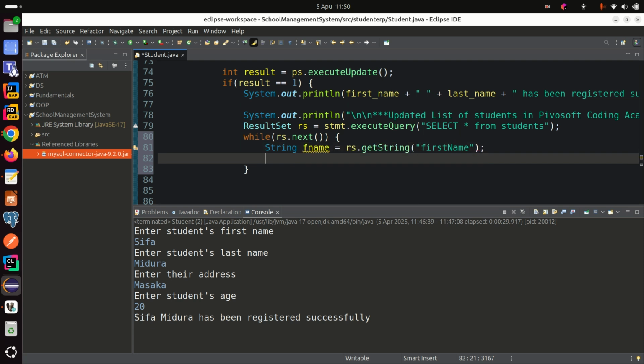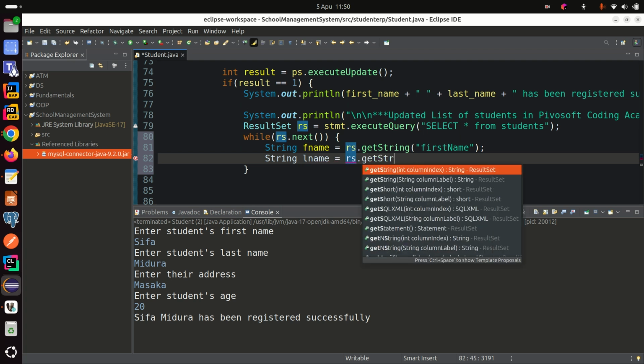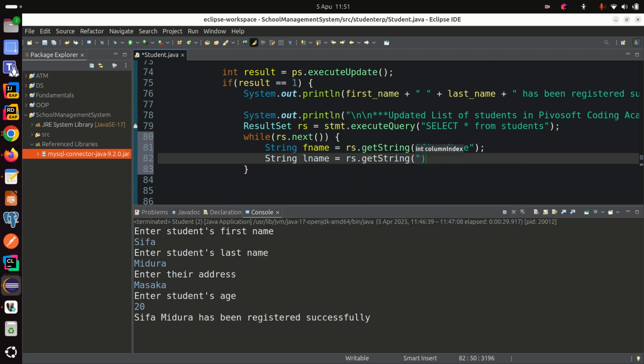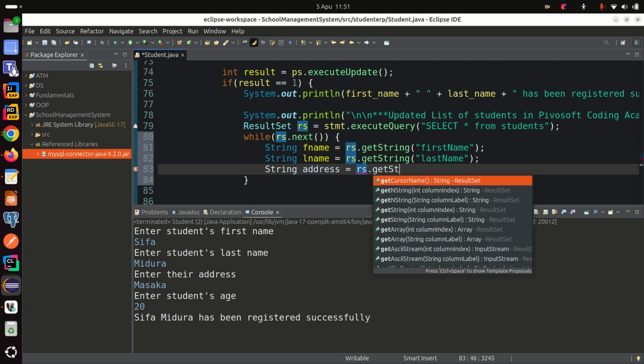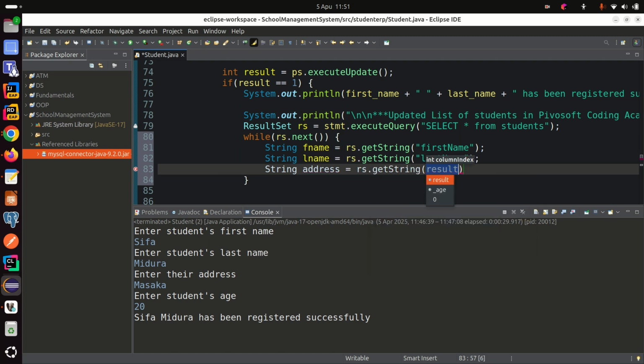In this case, you can use column name or use the indices. Then string lname equals rs.getString. The next, last name, is also a string, and the column name is last name. The next is address, so we shall say string address, then we say rs.get. We looked at this last week, so I'm sure you are very familiar with it.